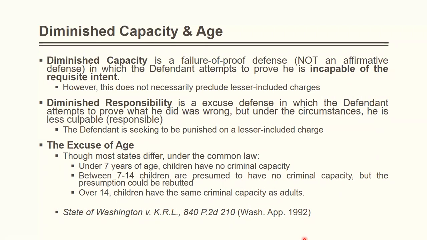When you do a diminished capacity defense, basically you're saying, yeah, we committed the crime, and it's not technically an affirmative defense, but the charge of first degree murder is not what I should be charged with. Juries can decide to punish on what are called lesser included charges. If I charge you with first degree murder by premeditation, under the statute I'm also technically charging you with second degree murder, manslaughter 1, and manslaughter 2. So I'm actually charging you with four things.